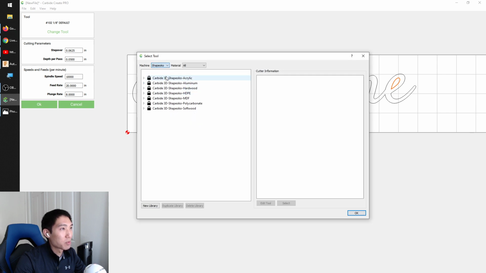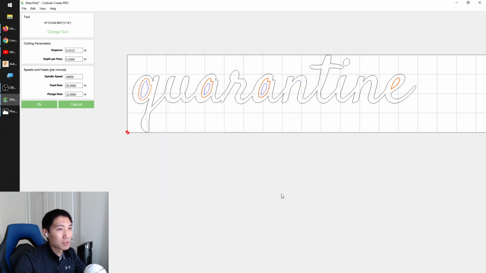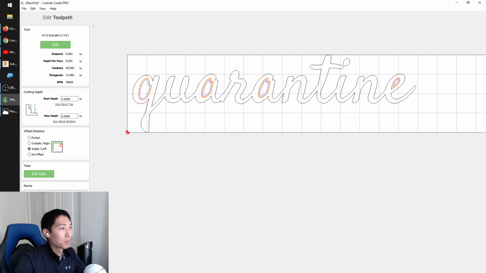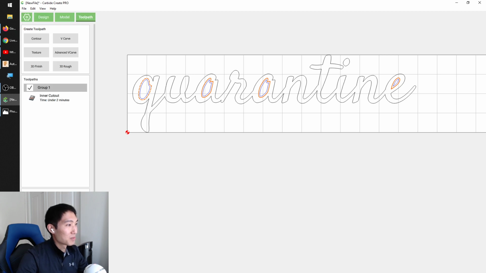I'm going to go Shapeoko, Hardwood, end mill, and the 112. Select that and hit OK. I'm going to call this the Inner cutout. I want to capitalize that C just because. And so now we've gotten the inside of the font.